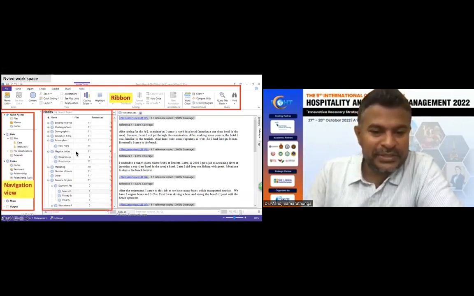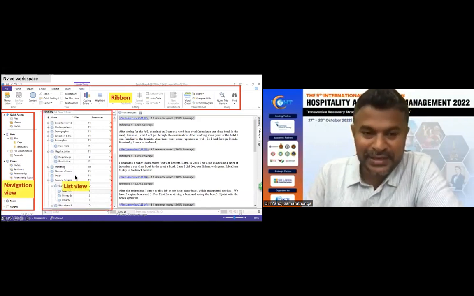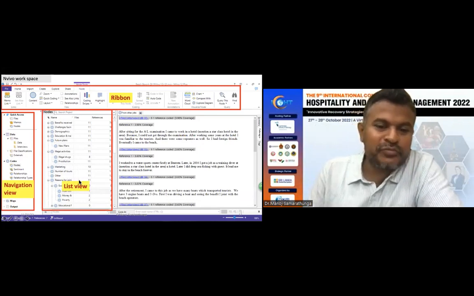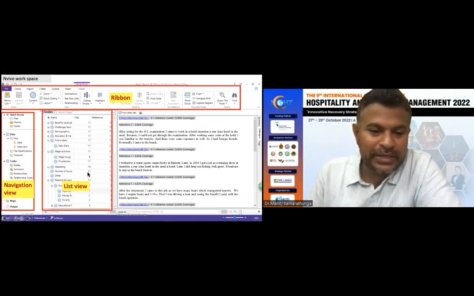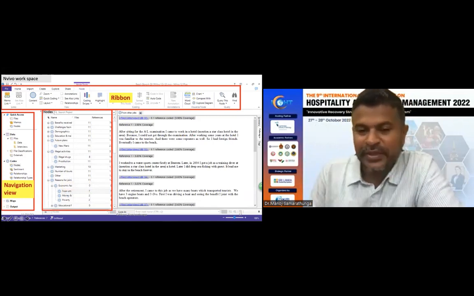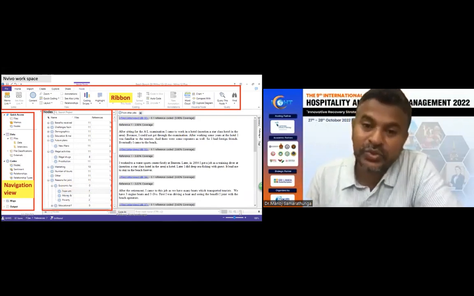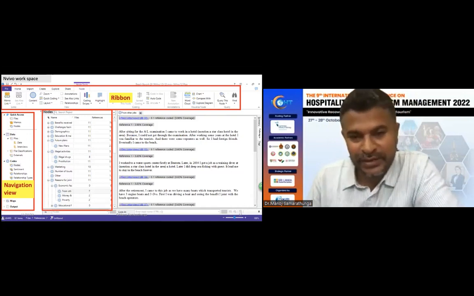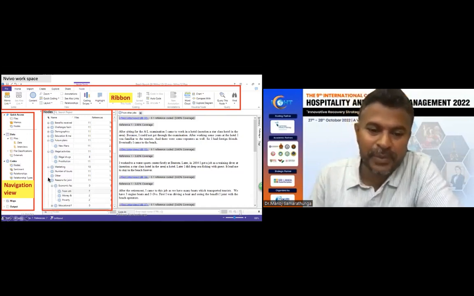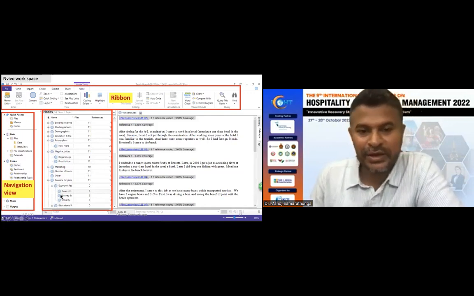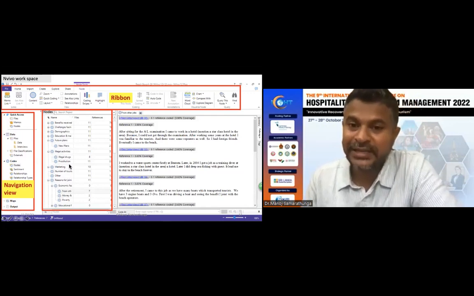And then we have the list view. Here you can see the list view, and we make the codes here, right? Once you double click on any of the codes, here I have selected this code, you can see the data. Actually, it will not come automatically. You need to go to the files, read them carefully, identify the important things, and then drag and drop them into these particular codes. And again, when it comes to the hierarchy, you need to be really careful to put the correct child into the correct parent.